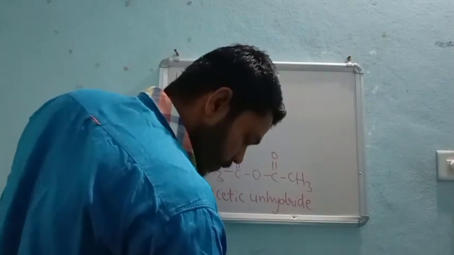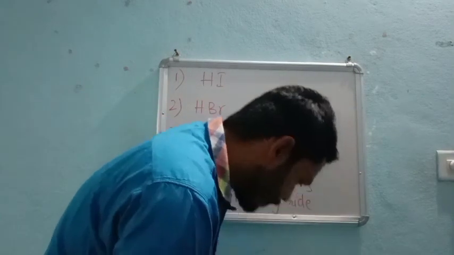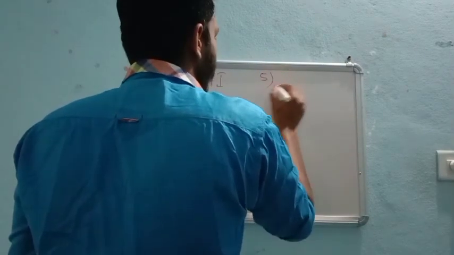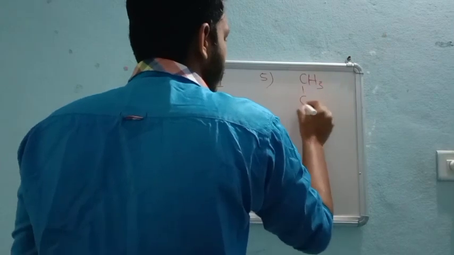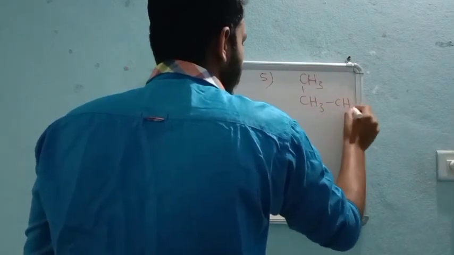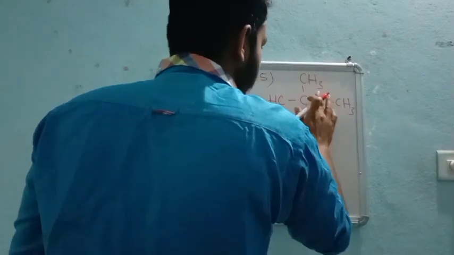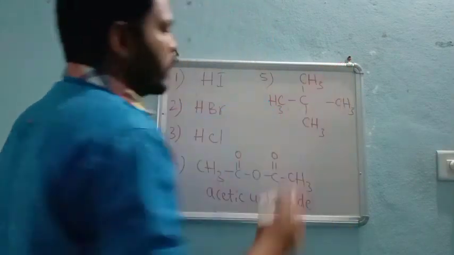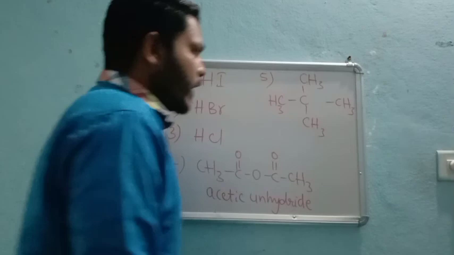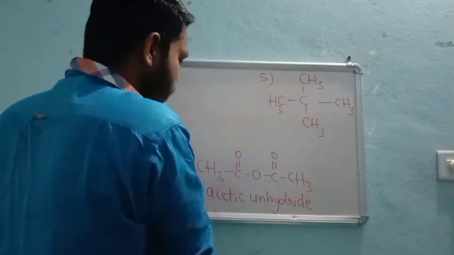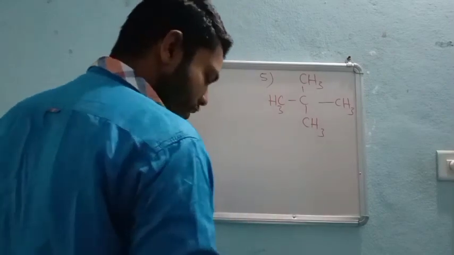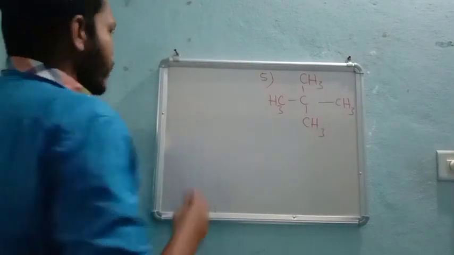If you want, I will give some more. So the fifth one is CH3, CH3, CH3, CH3, CH3. Calculate this and try to name this compound, right? Now, if you want one more, I will give. So copy these and then send me the assignment. One more, okay.